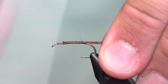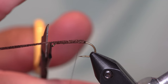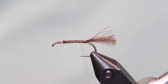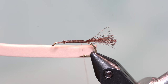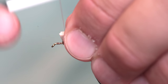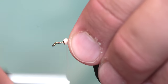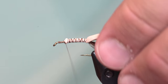If you're not sure how long to trim the tail on the Grumpy Frumpy, you can always just take the tail and fold it over itself and trim it right there so you know it's the same length as the body — there's a little hack for you. I've trimmed out a piece of 2mm craft foam in tan and I'll tie that in in the same place. Get it nice and snug and cinch it down so it doesn't want to rotate on us.